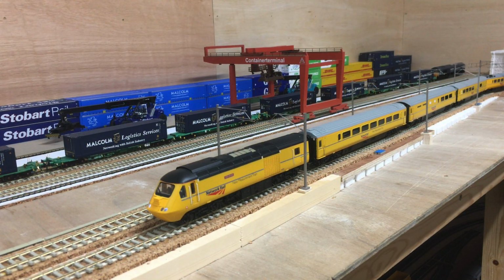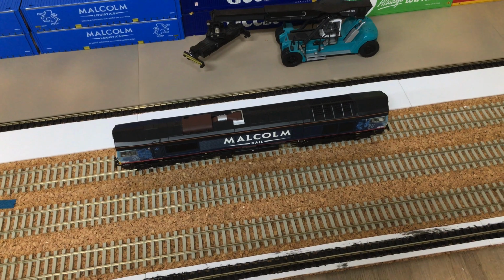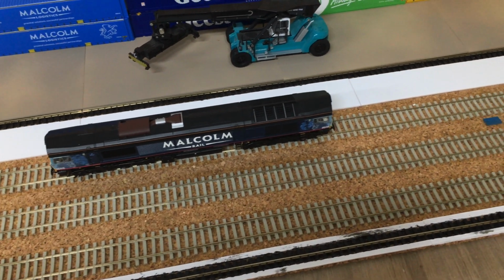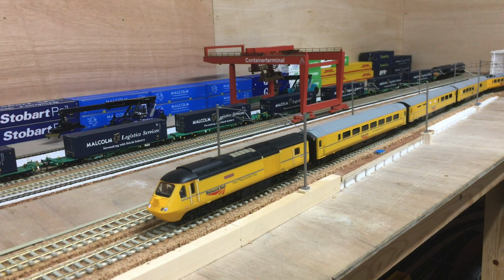Hello and welcome to the October 2020 layout update from the Trent Valley Railway. In this update I'll show you the progress on the container depot scenery work. I've made a start on fitting those plasticard sheets at the very back and also spray painting them in the concrete colour. I've had to modify the DCC sound in this Network Rail HST.